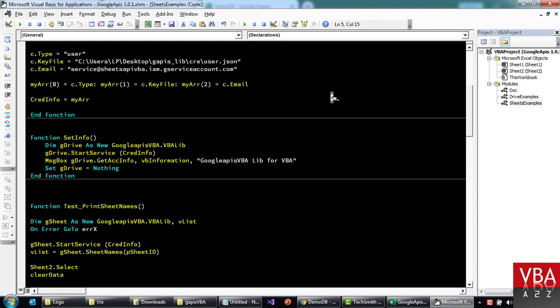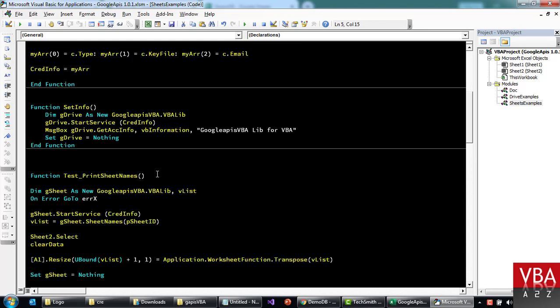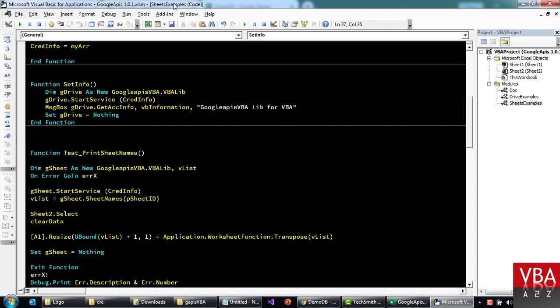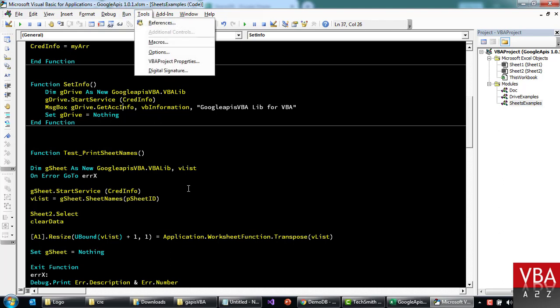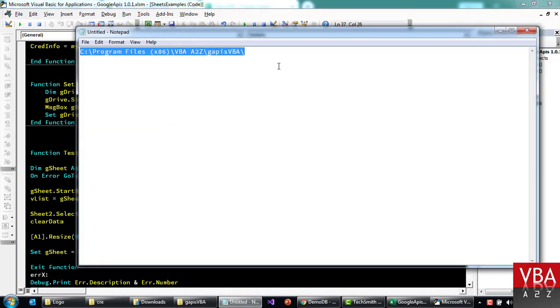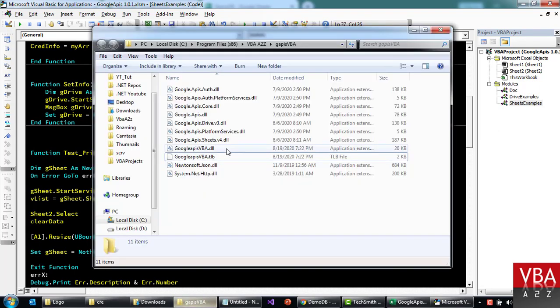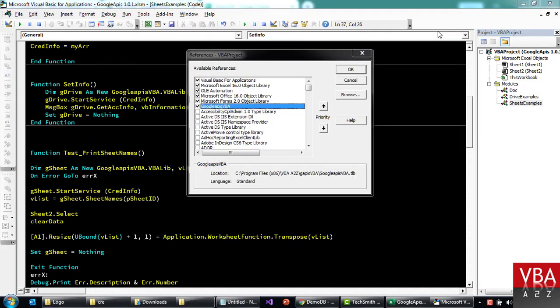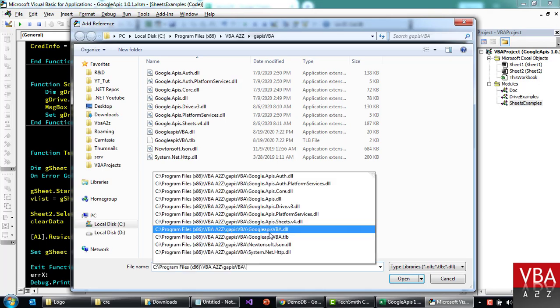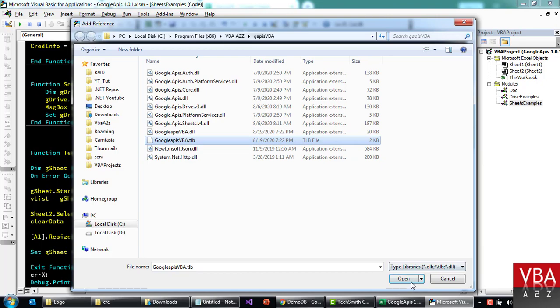And first, we can just try to run this. Before that, in case you installed it to a different location, you copy this path, go to your references, and then we'll have to link it to this TLB file, okay? So here, if you can see, it's already linked to that. Otherwise, you can just go there by putting the path like this, and then you select the file and just click on OK. For now, I've already done this, so I'm not going to redo this part.